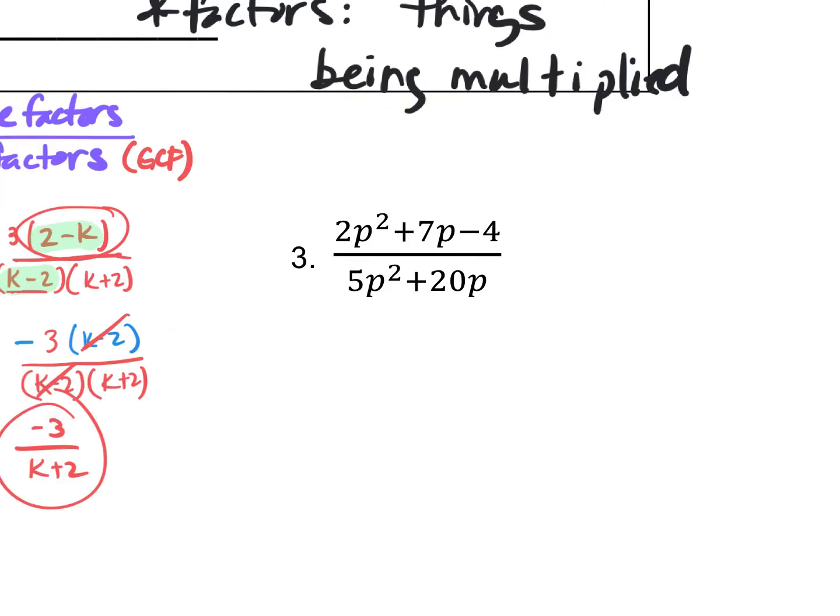Okay, number 3. I see this over and over and over, and you're not ever going to do this, but when students jump to the trinomials here, they see these p squares and they just want to cancel like that. And we can't do that because they are not factors, they're terms. They're all being separated by pluses and minuses.